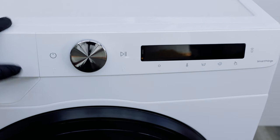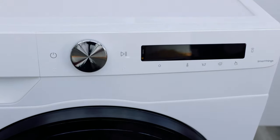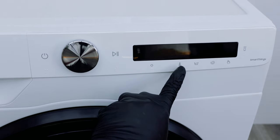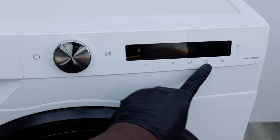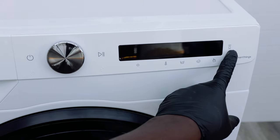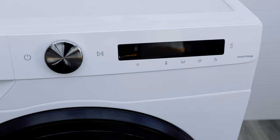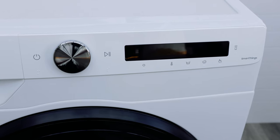To kick things off, let's have a look at the controls for this washing machine. Samsung has done away with all the clunky buttons and big screens to make a nice, simple, elegant design. You've got your power button, start/pause button, a confirm or OK button, temperature control, rinse cycle indicator, and spin speed control. There's also an additional options button and a phone with Wi-Fi antenna icon — this washing machine connects to Wi-Fi, so it's a smart washing machine you can control through your phone, Android or iOS.